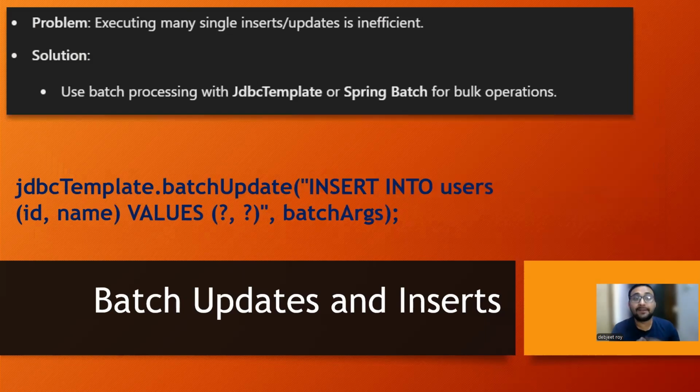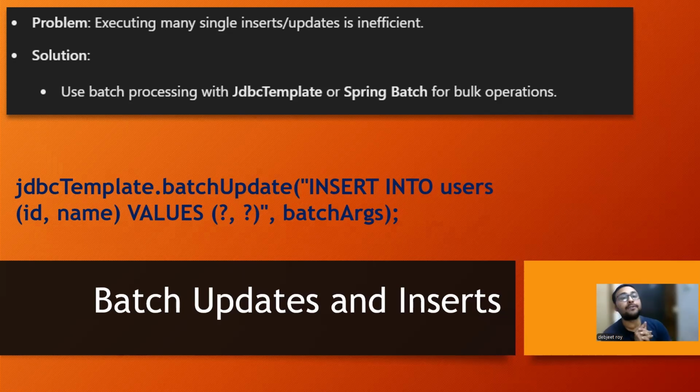The next problem is that whenever we are executing many single inserts or updates, it produces queries which are very inefficient. Let's suppose we are doing single insertions or single updates every time. It is very inefficient, right? Multiple times it is inserting the data one by one. Let's suppose there are thousands of records, or lakhs of records, that need to be inserted in one go. It creates a lot of problems to insert them one by one synchronously.